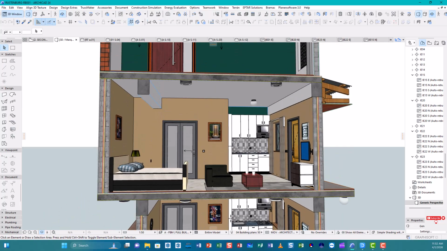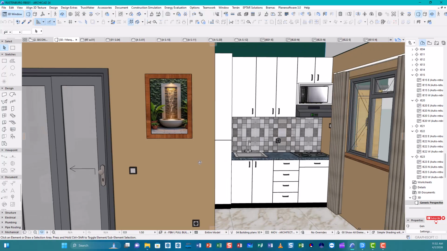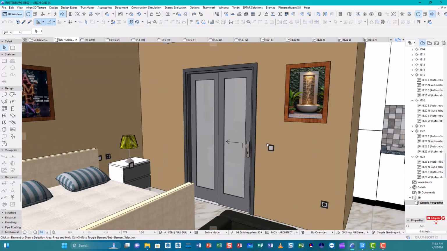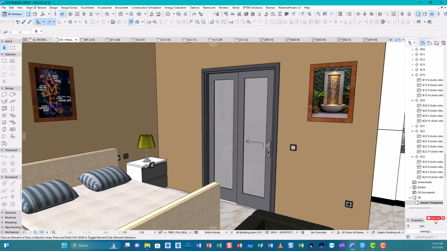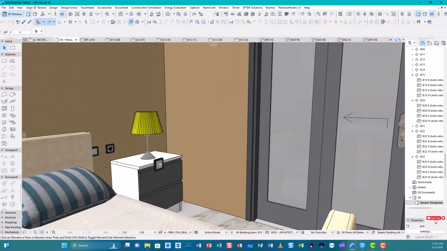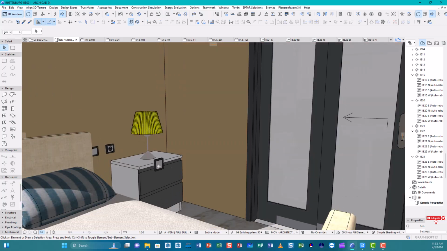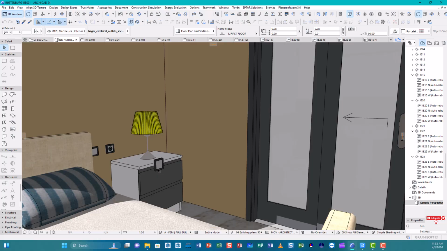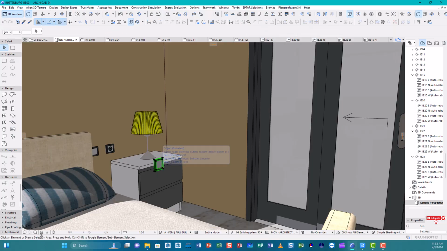So if I zoom in here and turn around, you can see that this fixture, this switch is just hanging around. It's not used. So we're just gonna click on it. I click once. Now as soon as it's selected, I'm just gonna delete it because it's not useful here.